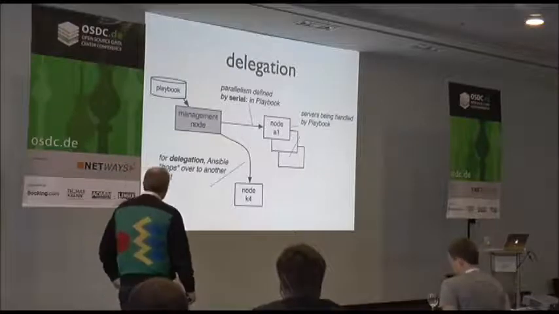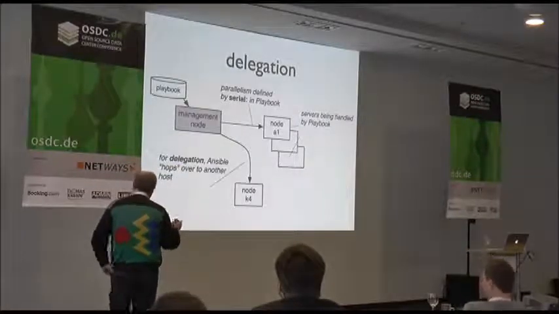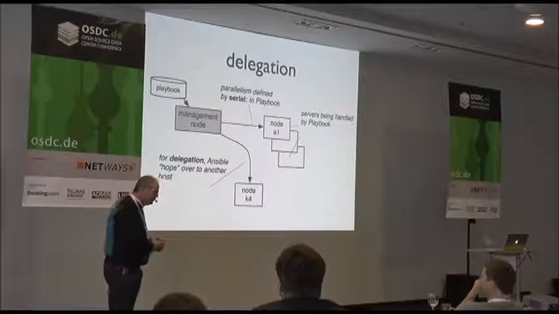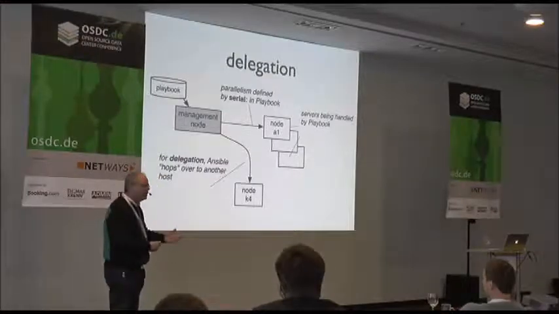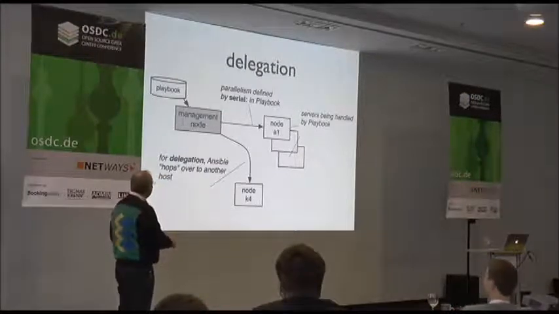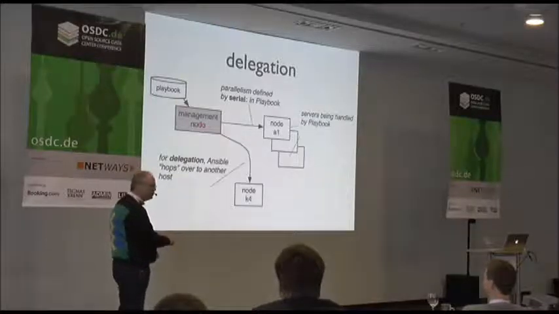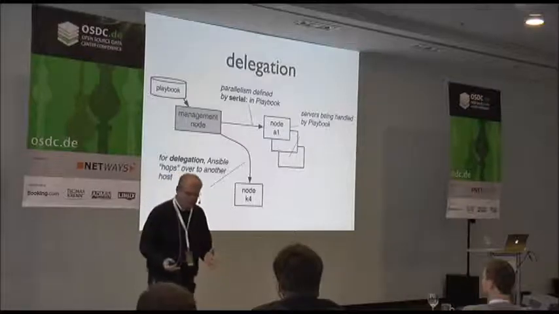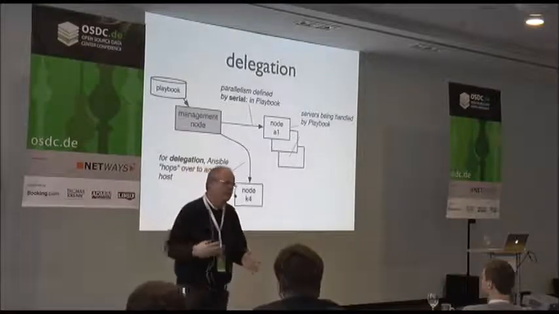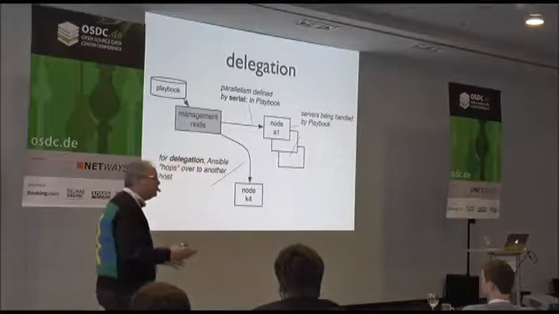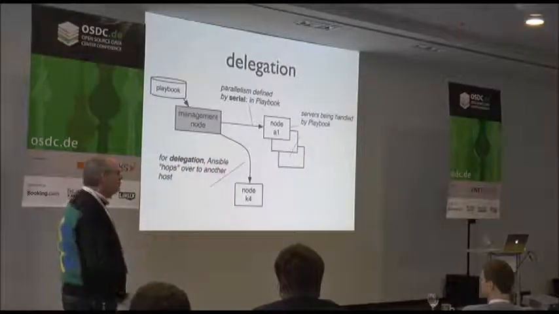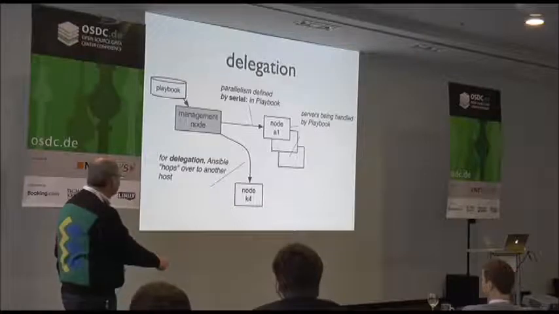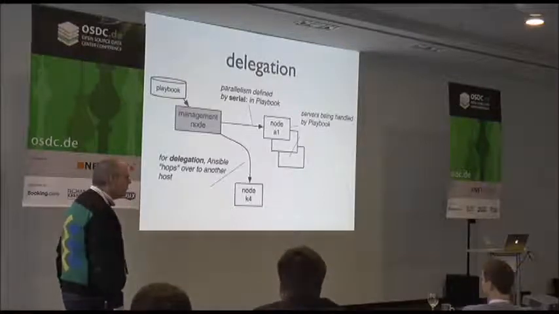Now, I spoke earlier about delegation. We had that example where we hop over and do something on a load balancer and do something on Nagios. This is exactly what happens. The Ansible management node goes over to our host and does things, and we can make it hop over to a different node, like a node balancer, like an Icinga machine, any other kind of host, to do certain things based on facts, based on information that we are getting back from the nodes that we are actually trying to configure here on the right. Okay.